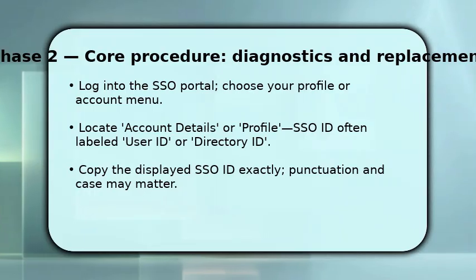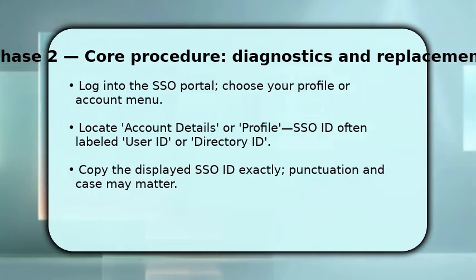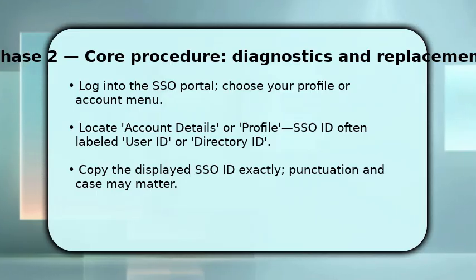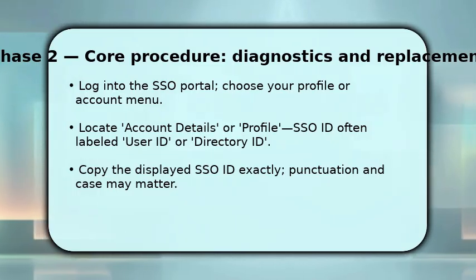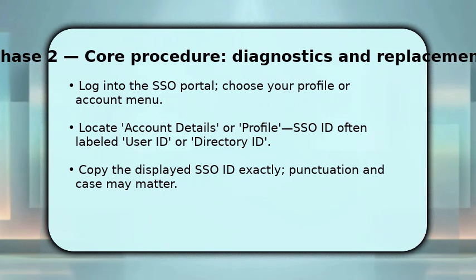SSO ID is typically under User ID, Directory ID, or similar. Click to view full details. Systems sometimes hide the ID behind a Show button for security, so reveal it. Copy the SSO ID exactly as shown, because punctuation and case can affect authentication later. If you plan to share it with IT, paste into a secure message, not chat.